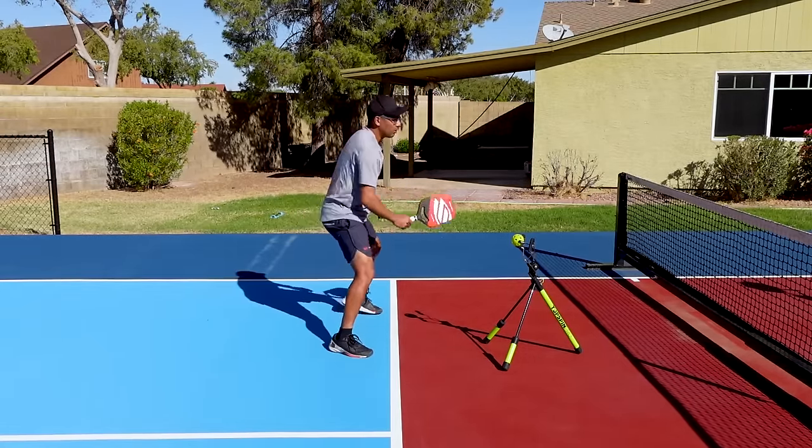Let's try a really low one, Caden — swing really fast and see if you can get that in. Barely. So again, with Caden's good technique, he can control that. But if you're swinging fast from a low position, those balls were going out. It's a lot easier to hit the ball out when you swing too fast from low. So controlling your swing speed is really important. For the most part, these balls are going to be popped up if you don't hit them well — you're either going to force a ball out or pop one up to a person crashing to the kitchen line. Maybe not the ball you want to be swinging fast on.